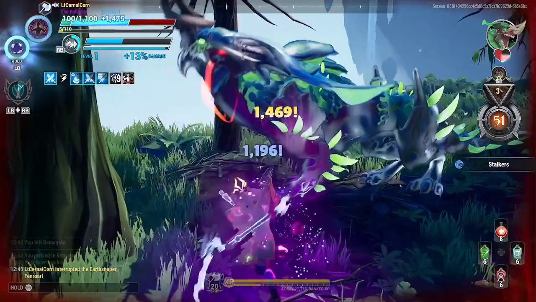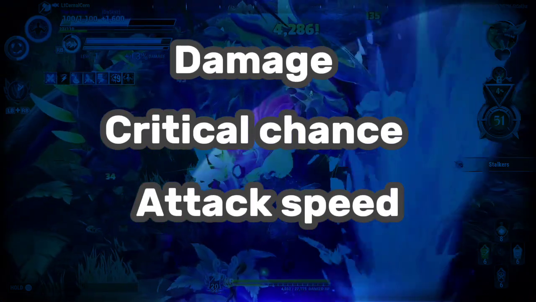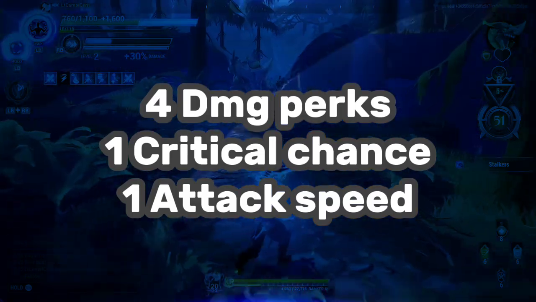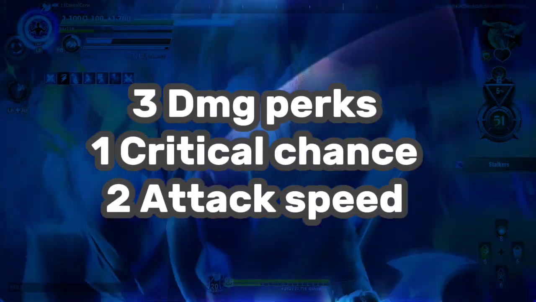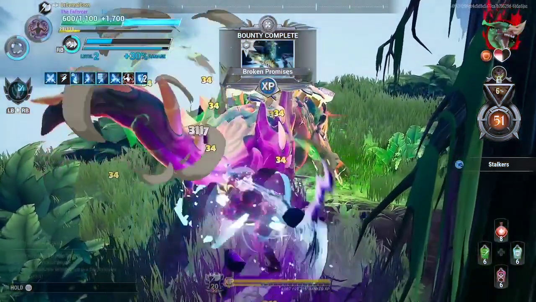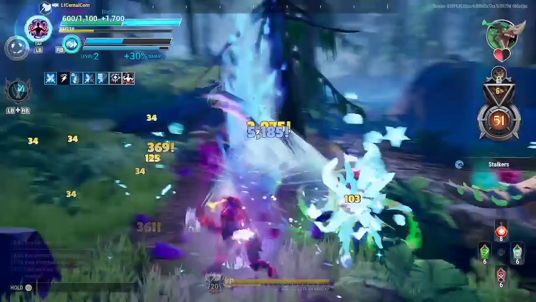There are 3 things that make a great build: damage, critical chance, and attack speed. The ratio for these stats in your build is usually 4 damage perks, 1 critical chance perk, and 1 attack speed perk. It can also be 3 damage perks, 1 critical chance perk, and 2 attack speed perks. There are other combinations, but depending on where you're at in your Dauntless journey, or in very high-end play, these will change. However, these 2 are good foundations to begin with.